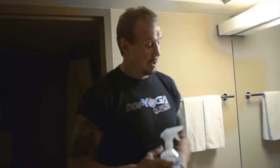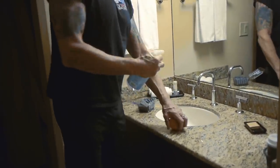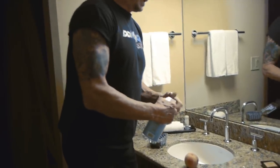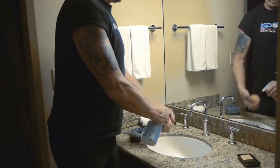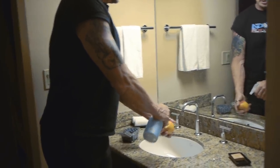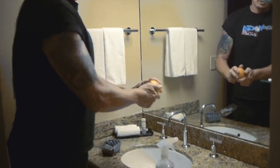Anytime you're eating any kind of fruit, and I know this is a little much when you're on the road, but I wanted to get some anyway because I'm going to see Jake tomorrow and show him how to clean vegetables, especially if any pesticides are on them. So just spraying this, you have to turn it on first. I can turn it a little bit more. There we go.